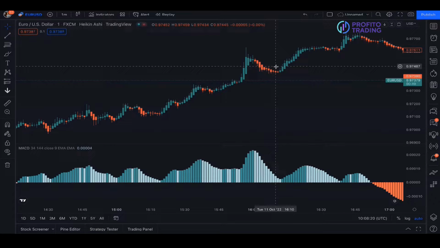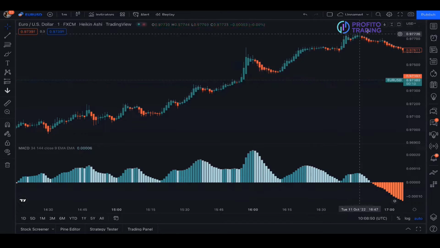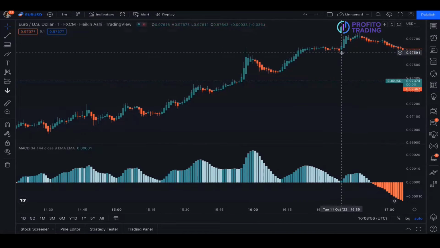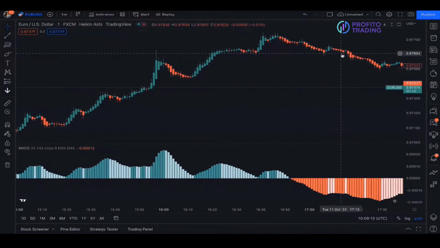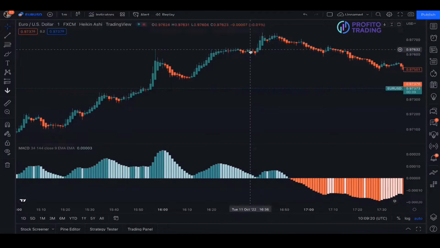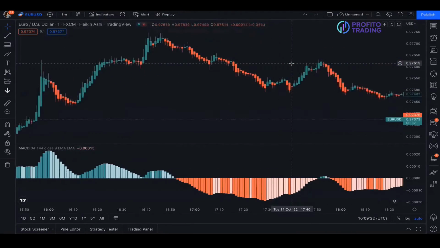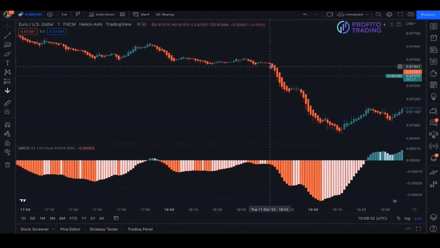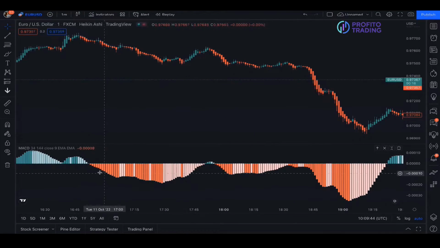Please pay attention that this is just a possibility and nothing more. As long as the MACD histogram is green and above 0, the upside momentum is greater than the downside momentum, and you can see that in this case the price continued higher, but the upside momentum is really losing strength. Another bearish divergence happened here, giving more probability that the current trend is going to end, and you can see that after that the price turned to a downtrend, with this MACD histogram turning to red from here all the way up to here.